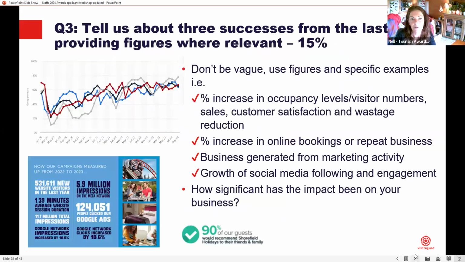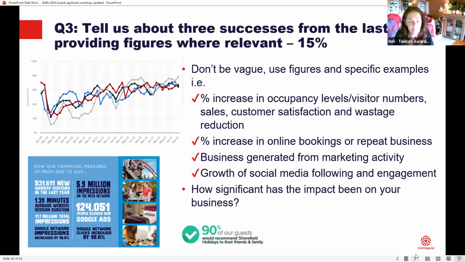And then we come on to question 3. And question 3, we're looking for successes here over the last year. So you've carried out your improvements, and here is where we want facts and figures about successes. And this isn't up to 5. You need to write 3 things down here. So if you don't write 3 things down, you won't get the points. So you need to make sure you're writing 3 things down, and you've got 300 words to do it. And you want to make every single one of those words count. It's really important. You can't just go, we had a very successful year.